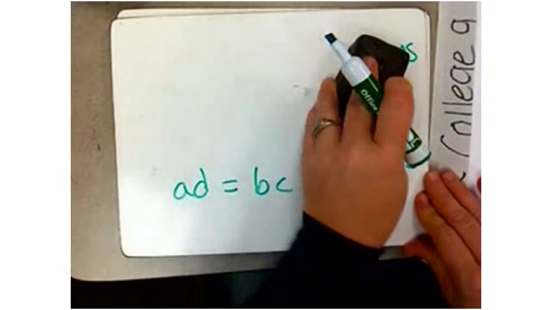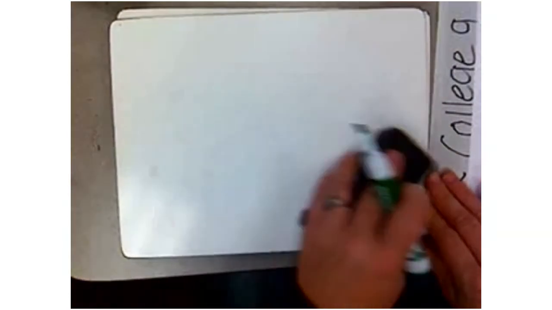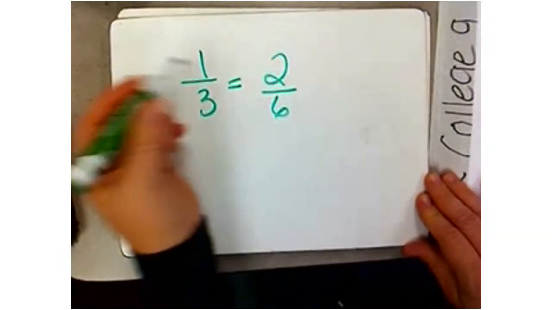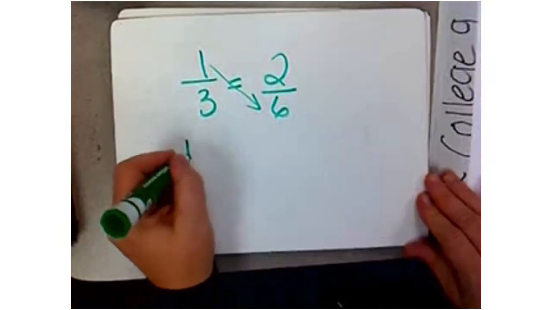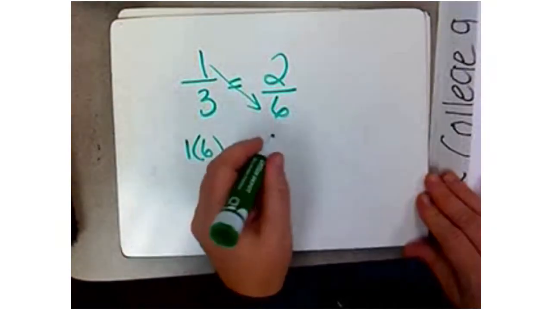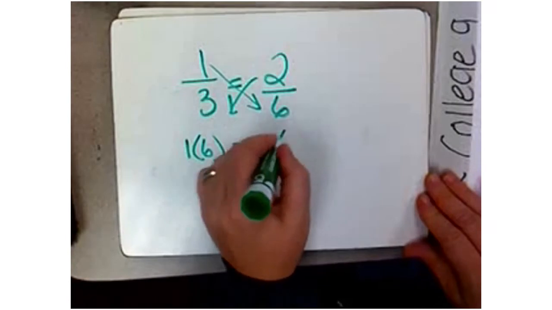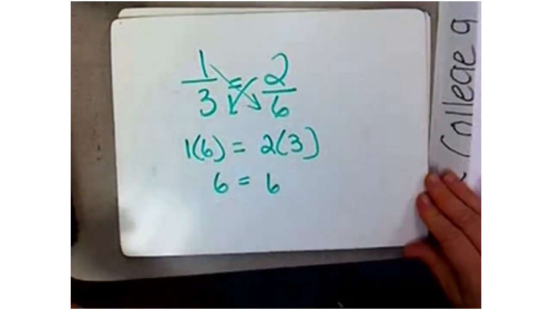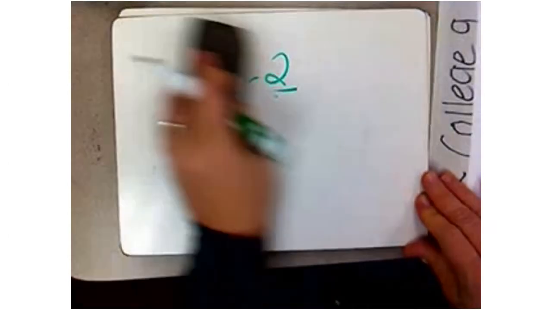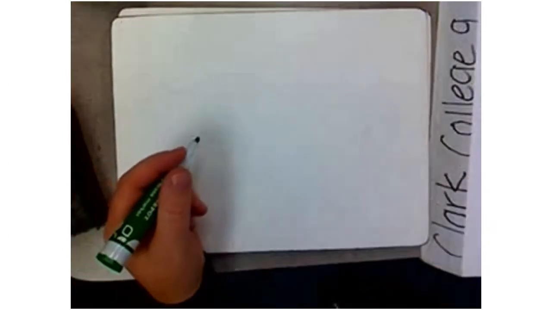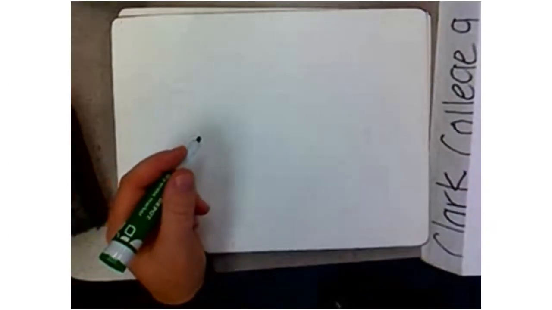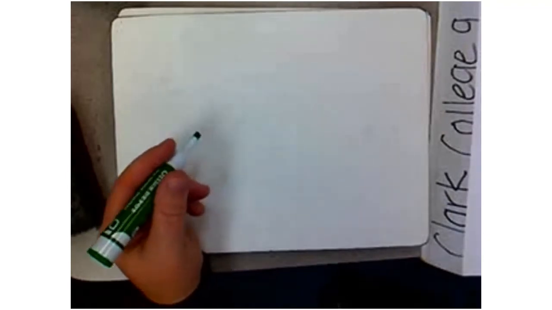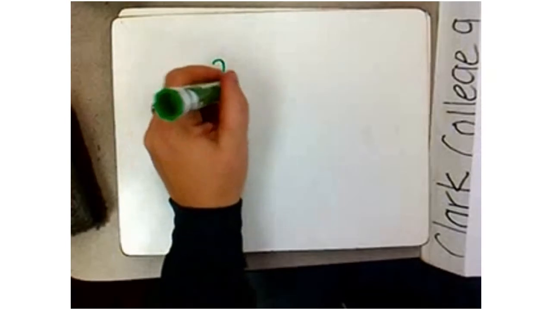And if we try that out with our 1/3 equals 2/6 from the beginning of the lesson, if we went 1 times 6, right, does that equal 2 times 3? And sure enough, 1 times 6 is 6, and 2 times 3 is 6. And often in just regular kind of basic language, it's called cross multiplication. And you've probably done it before. So you can check out any proportion and see if it'll work.